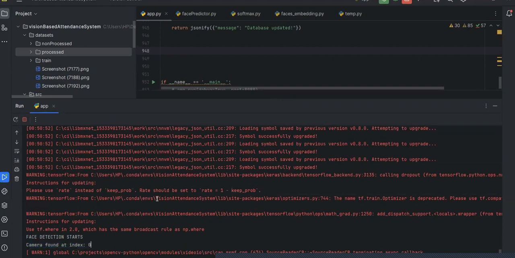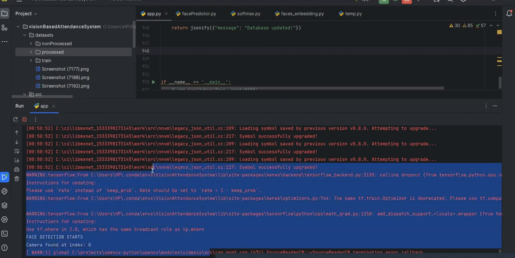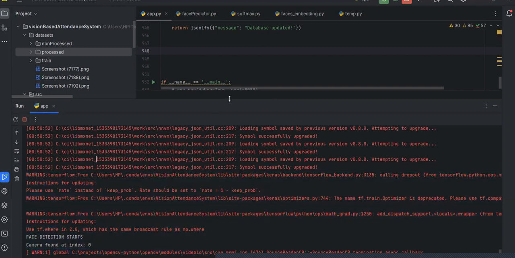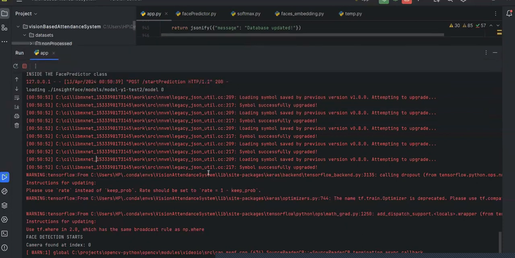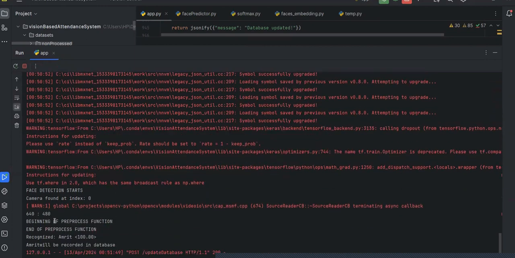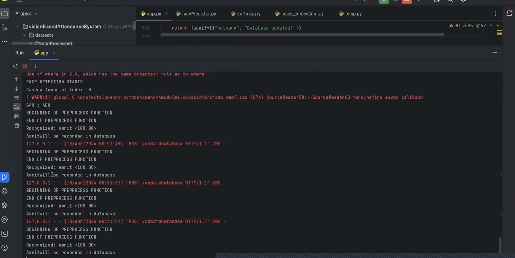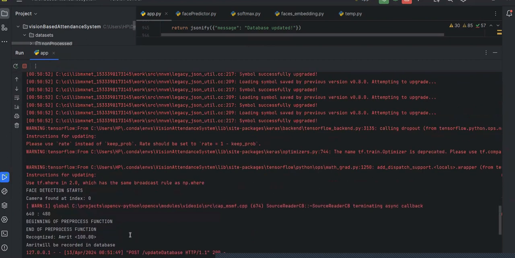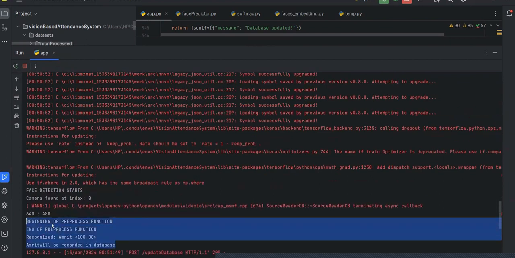It is also giving us a few small warnings, and these small warnings are not that important. Okay, it says beginning of pre-process and recognized face Amrit. If you read carefully here, it says beginning of pre-process function, which means the pre-processing function is starting.